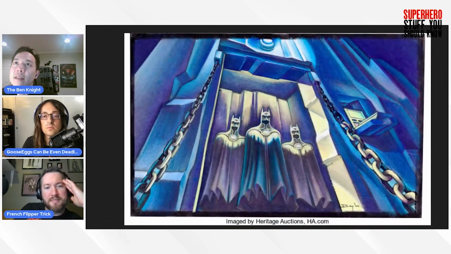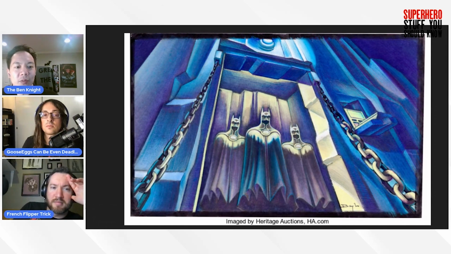Awesome. It's cool. This is a shot of the vault where all the Batsuits are held. Now, supposedly, this is concept art for the Batman Returns video game, from what I found in the auction. But it does look pretty close to the general idea of the one in the movie, except it wasn't hung up like this. This looks like 3 different mannequins that hold different Batsuits, as opposed to the movie where they're all on different hangers and there's different parts that he has to take. So this is kind of an early design of that type of stuff.